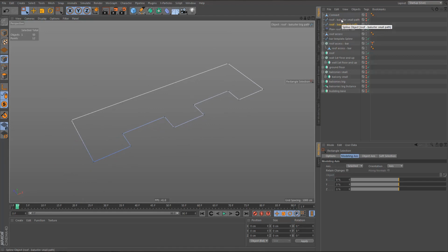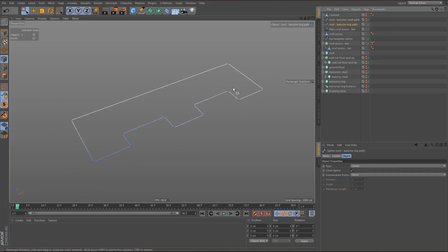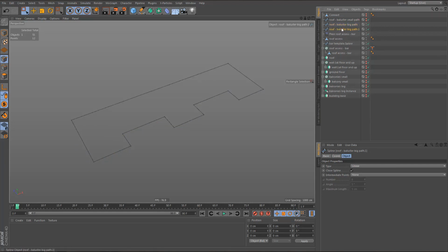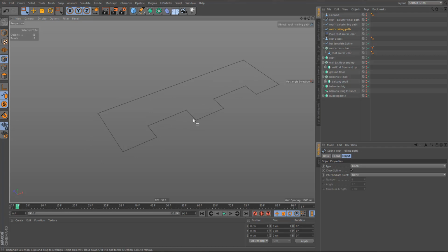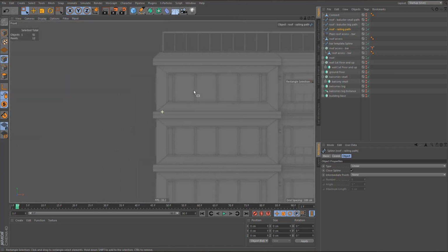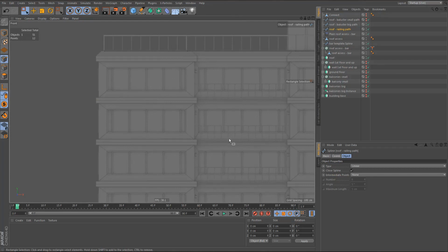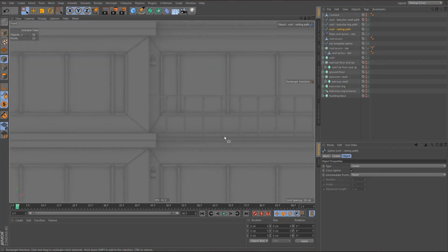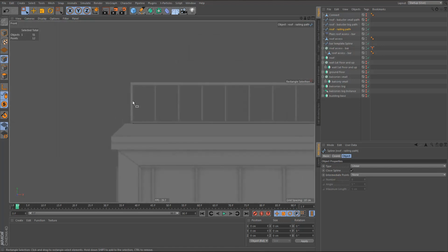So we've got our two splines. We're going to need a third one for the railing and the handrail, so the bottom and the top of the railing. And for those I'm going to use this spline here and call it railing path. And as far as the railing goes, I will make this the same dimensions that I used for the balconies. So the bottom and top will be 5 units high and 10 units deep. The small balusters will be 5 by 5 for the width and depth and 110 for the height, and the bigger baluster for the corners will be 8 by 8 by 110 centimeters.